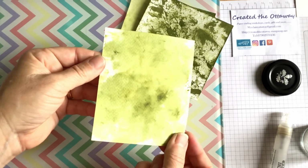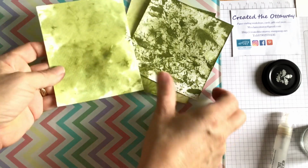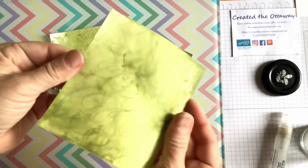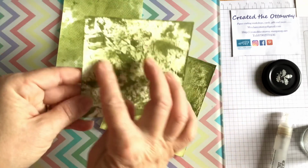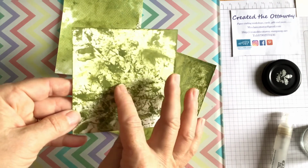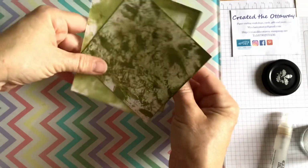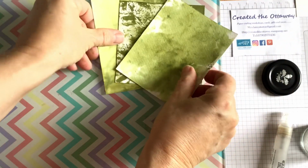How lovely that's drying. If you stamped an image on top of that or put a die cut on top of that, perfect. If you layered them together, there's 3 more images. Don't forget the shimmer paper gives you that sparkle. It doesn't get picked up on the camera very easily. You could also, if this was a green piece of card and then I'd done this over the top, it would look a bit like camouflage. The reason I did the white is just to show you how it stands out. So that's those 3. Let's put that behind there so you can see. I think you can see that one.